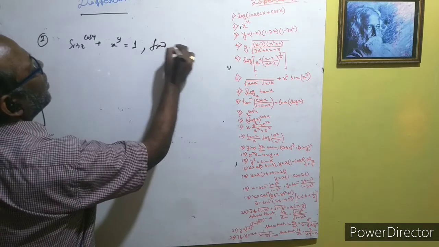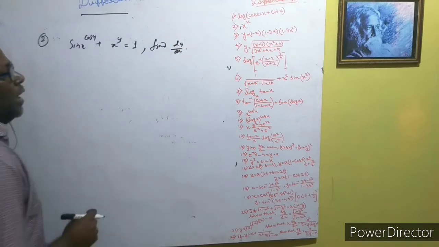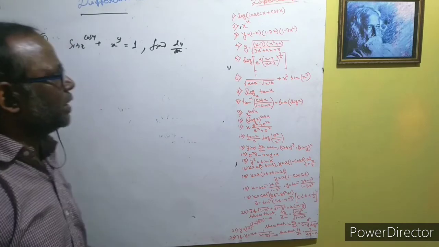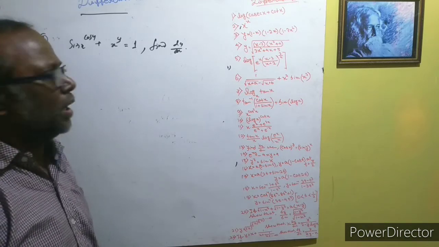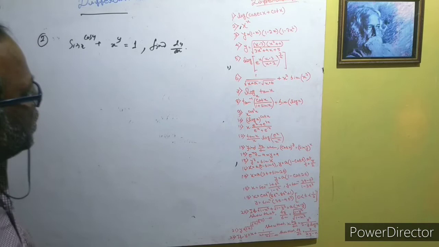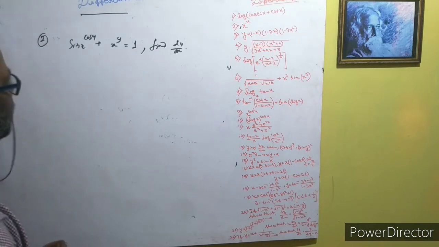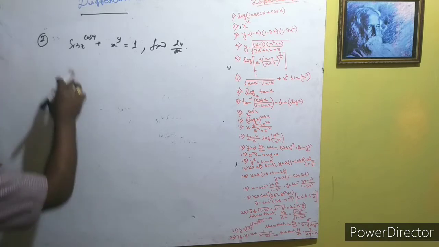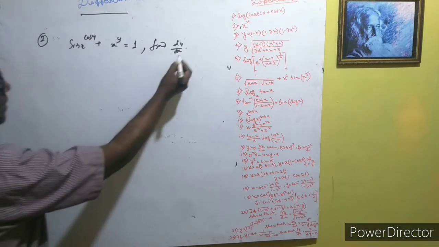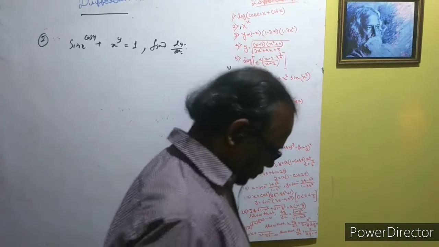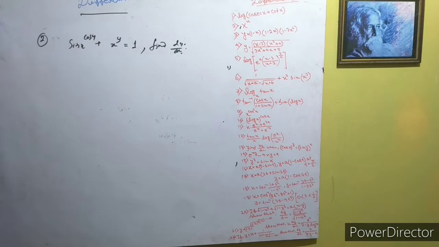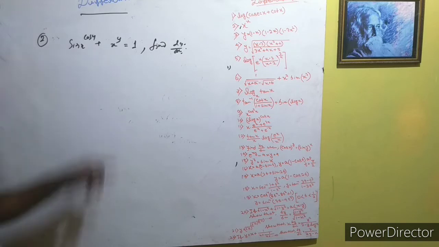Find dy by dx. Some students read it as dy by dx. This is not the right way to read it. This should be read as dy dx. Okay, see again, this is also a variable, y. See here, find dy dx. So y and x both are variables, so this can be said to be a variable to the power of a variable. So that's why we apply the log rules, and we don't take a logarithm on both sides when there is an addition in the middle.